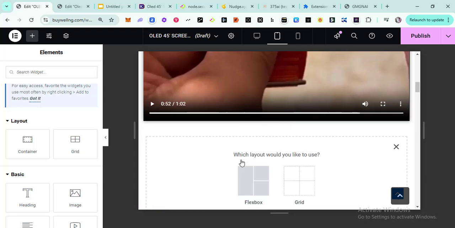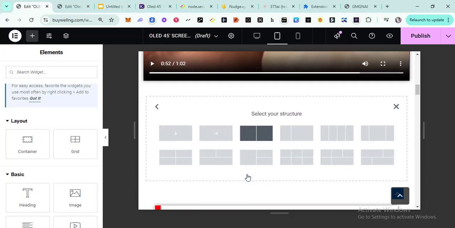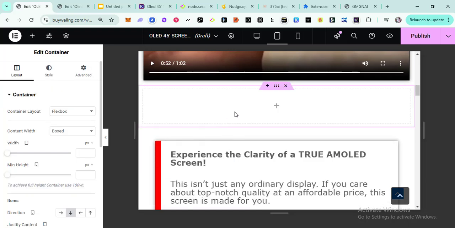Tap on the plus sign, then pick any one of these, depending on the number of images or how you want the images to appear. If you want them to appear as a carousel, then you pick just one. If you want the images to be 4 in number, you pick this one, depending on what you want. So let me do carousel first.